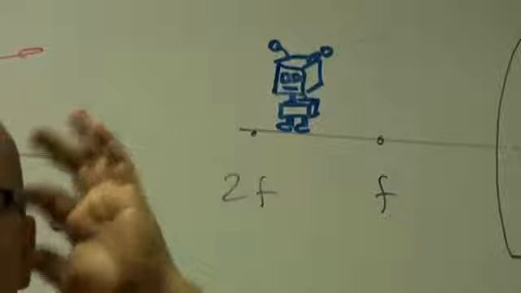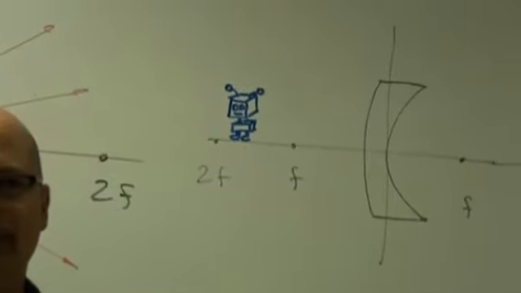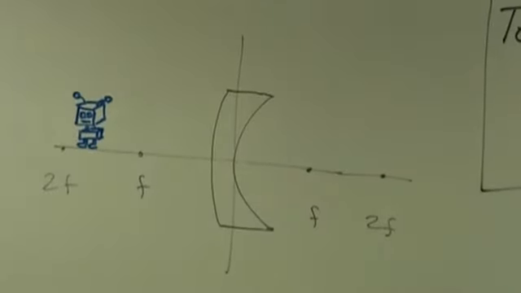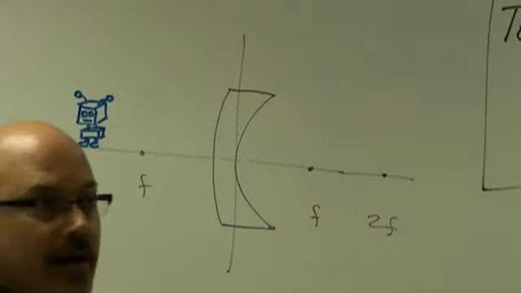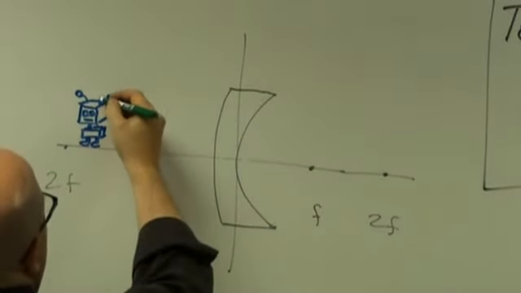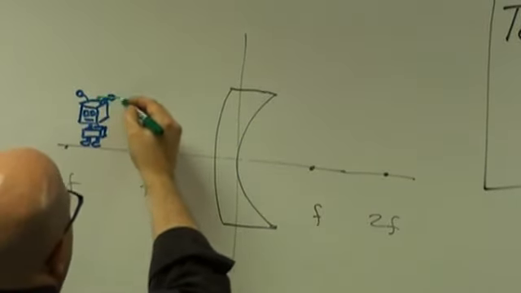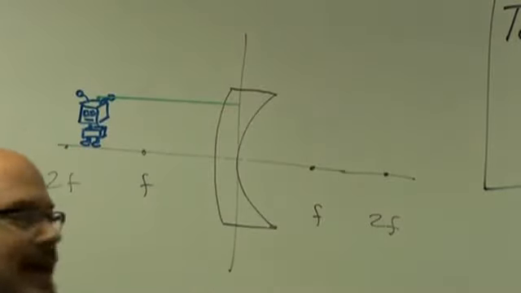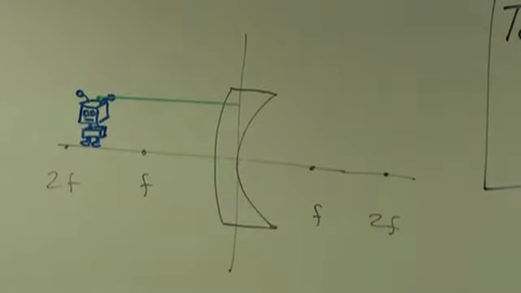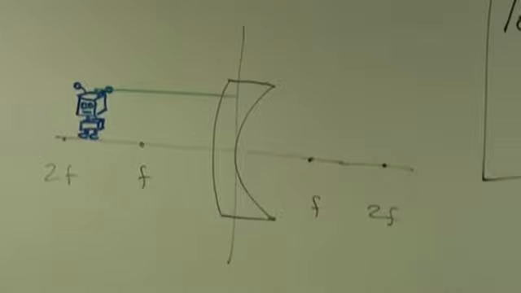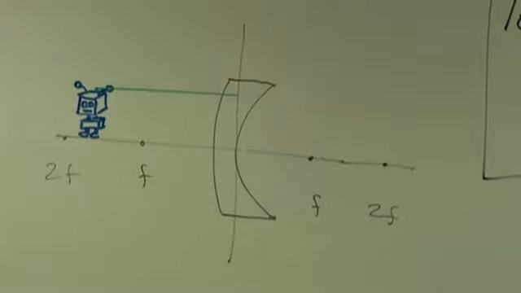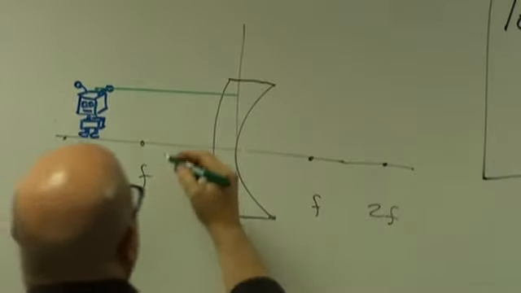Here we go. Okay, does it matter where it's located? Actually, where it's located doesn't matter. Okay, right here at the top of the robot, a light ray comes in, gets to the lens plane, and then where does it go? Away from the focus. Up, up, and away, because it's diverging.